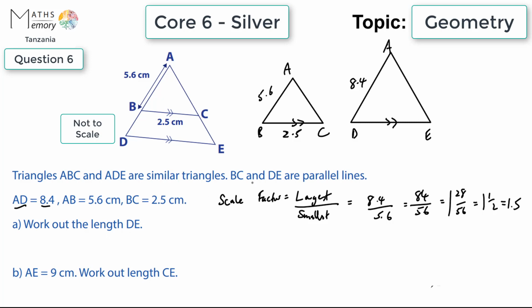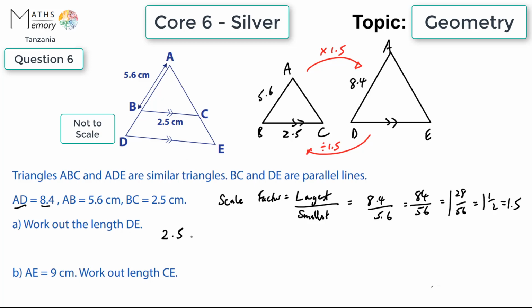Part A, we'll get a length of DE. DE is over here. We need to be a master in how to multiply and divide decimals on non-calculator, the technique on those versions. So 2.5 will be times 1.5, because how do we get from the small to the bigger triangle? You always multiply. So from here to here, we always multiply, okay? Multiply by 1.5. And from here to here, you guessed it, we divide by 1.5. A question will always ask you timesing or divide. That puts things in context.